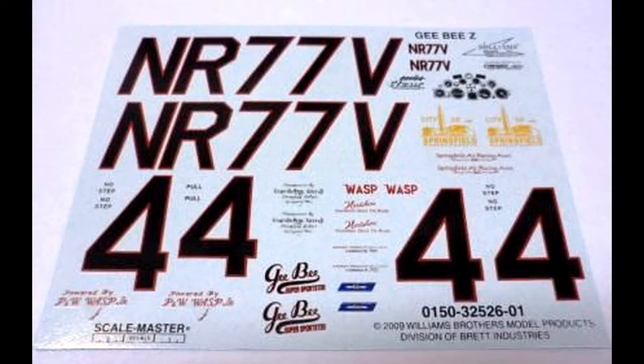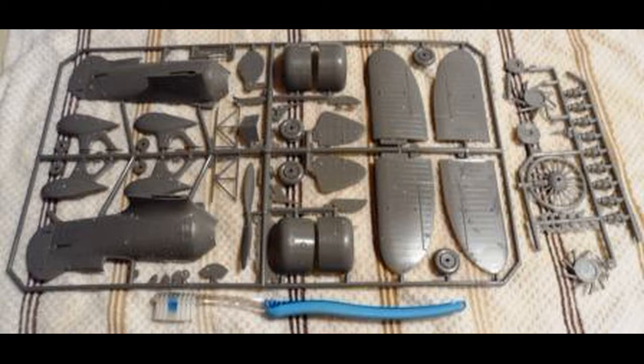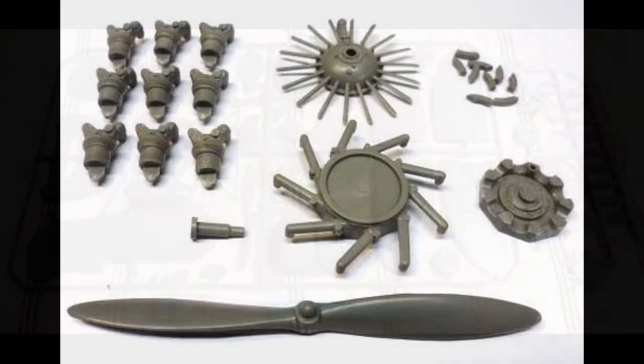Here are the decals for this kit. They're very colorful and the registry is good. I would suggest using some of the aftermarket setting solutions to make sure that they adhere to contours and stick well to the body of the plane. The first thing I do is wash the parts in a mild soap detergent and warm water using a toothbrush to make sure there's nothing on it that could contaminate your paint job.